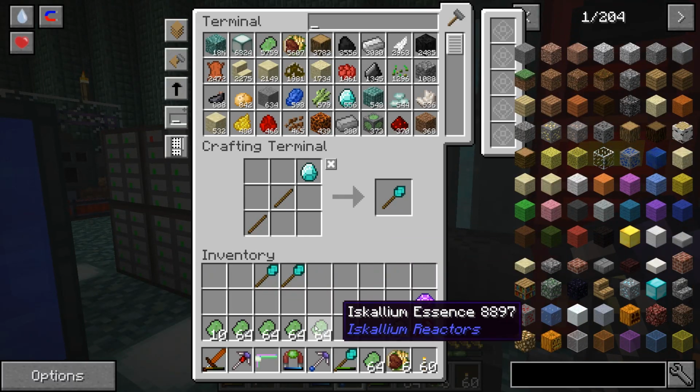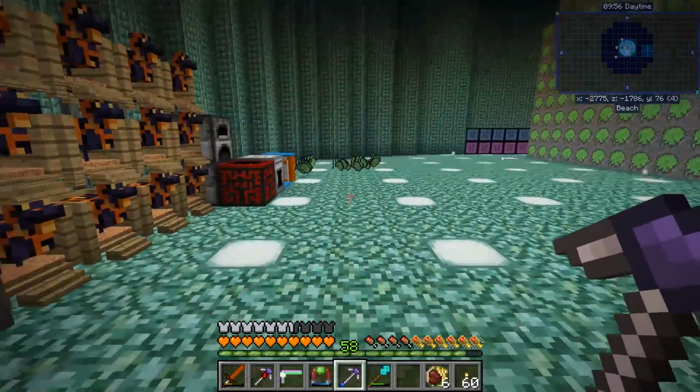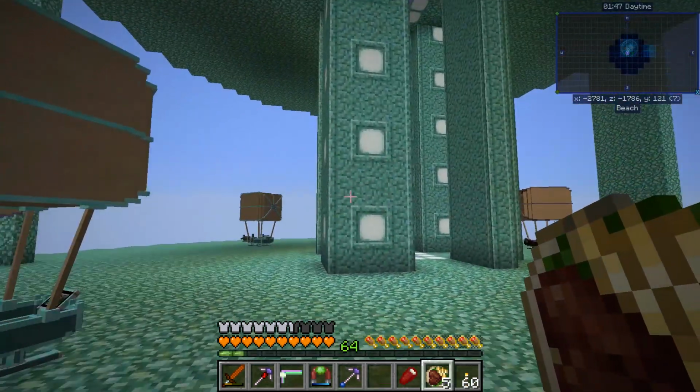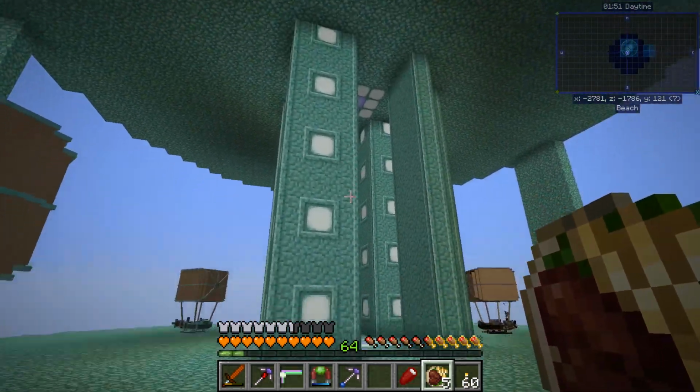But anyway, we have a lot of Iskallium here. So let me get the rest of this big block done, and all into the storage area. And then we're going to start to make the components and make up a power system. I'm up a few floors. Still a lot of these blimps. I haven't gotten rid of these yet.